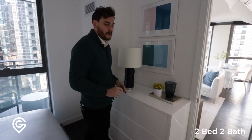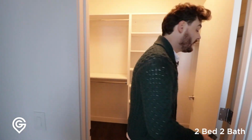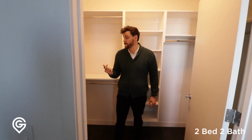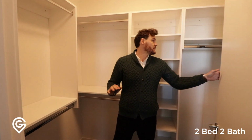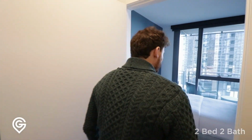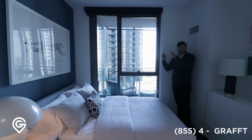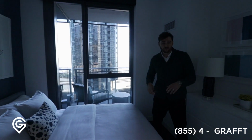It's kind of unbelievable. They found a piece of furniture that works so well, but it doesn't work for the real space. But you have a huge closet right here. This is larger than the one in the primary bedroom, so you're definitely going to utilize this. And you even have space over here to use it too. So we're working with a lot of space in here. So if you're using the Deskview, maybe you can actually use that out there, use this as a second bedroom or as a studio or something that's a little more creative.